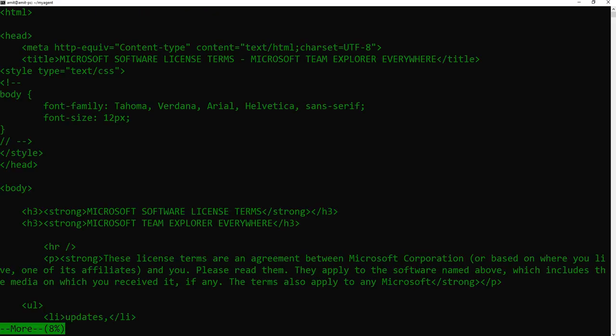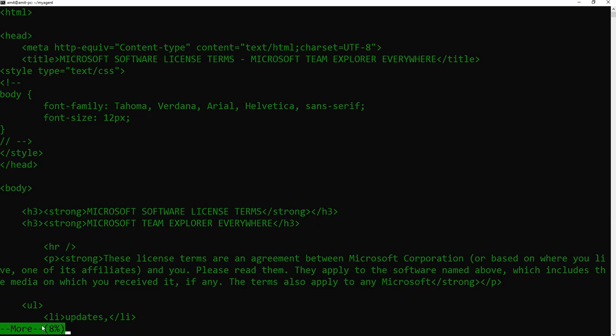Now you see what's happening here. It shows more 8%, which means it starts from the top, from the first line, and only 8% of the file is loaded. Why? Because 8% of this content is able to fit into my screen.